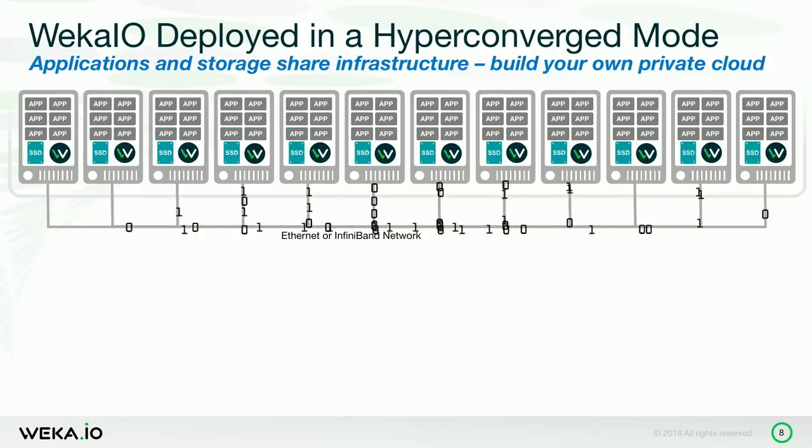Q: On the client machines, it looks like you're installing a Weka.io client that takes a core to access the storage — is that kind of an Intel SPDK thing? A: There is a DPDK layer. You can choose to dedicate a core, or not, and our client will cycle up spare cycles as needed. Q: Would performance be less accessing via NFS or HDFS versus using your Weka client? A: Definitely. The Weka client is optimized for best performance. NFS and SMB are connectivity methods for ingesting and outputting data, but we've measured more than twice the performance using the Weka driver over the same workloads.